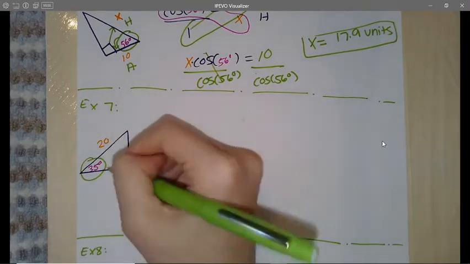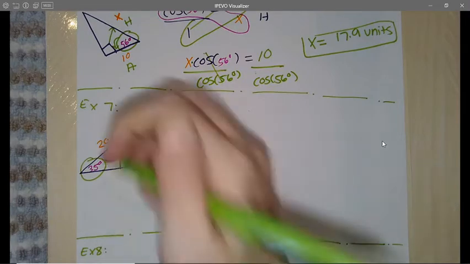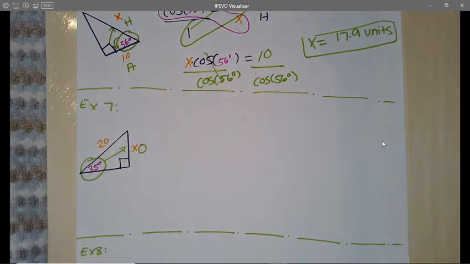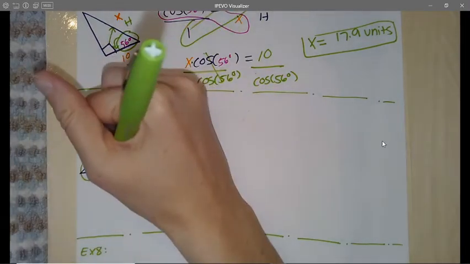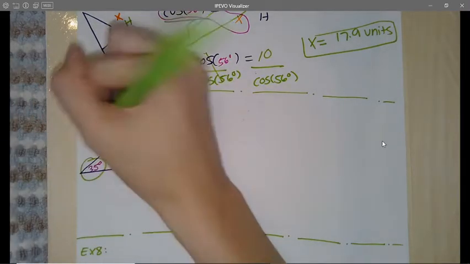Okay, well the x is the side that's directly across from my angle. So which side do you guys think is the x? Well, that would be the opposite side of the right triangle. The 20 is the side directly across from the right angle. So which side of your right triangle would the 20 be? The hypotenuse. You guys are so smart.